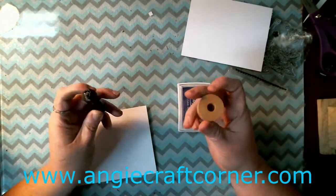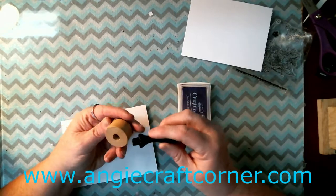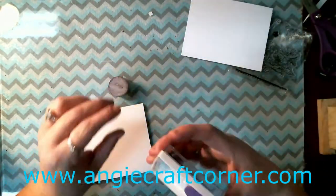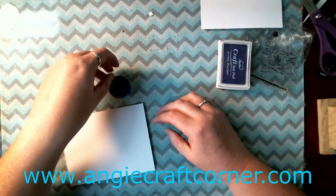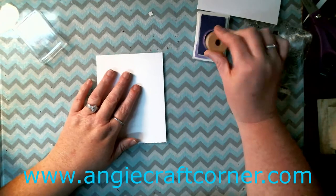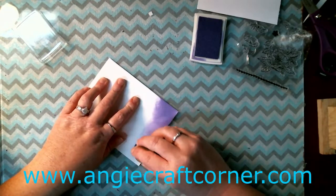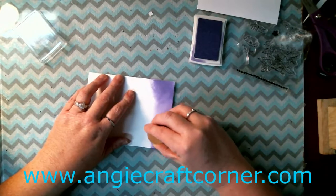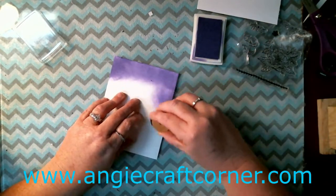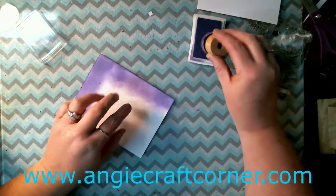As most of you know by now, y'all, I do not like this handle. I just don't like it. Now a lot of people do. I'm just going to use the base of it, so I'm going to lay the handle off of my desk, because I can do so much better just with this. Now, it's your preference, I know. Everybody's got their own preferences, and I understand that more than you think. I just don't like it. And I'm just going to ink the paper around the edges of my card base.